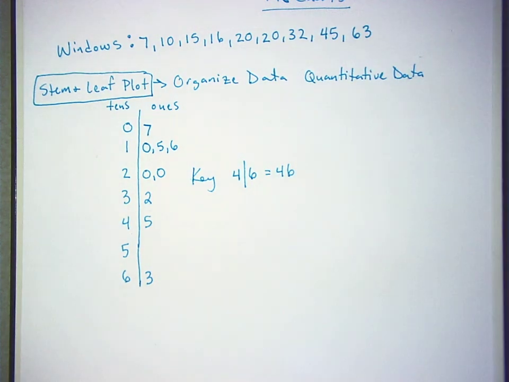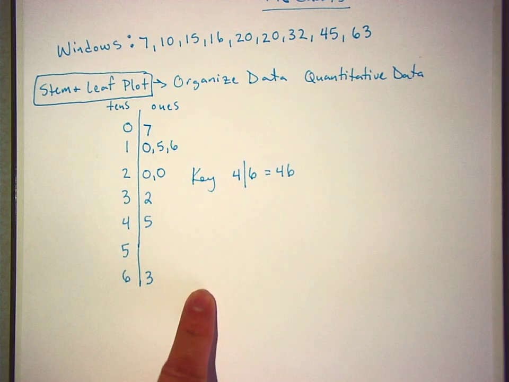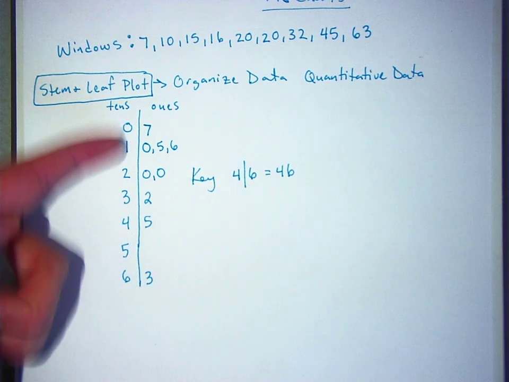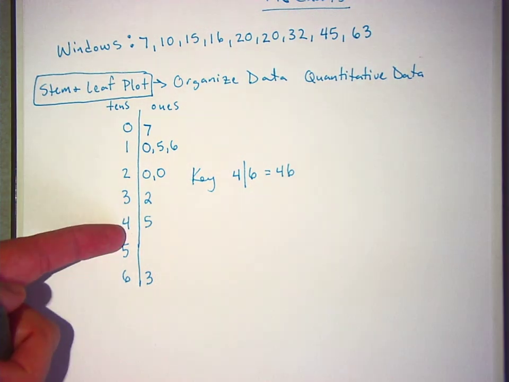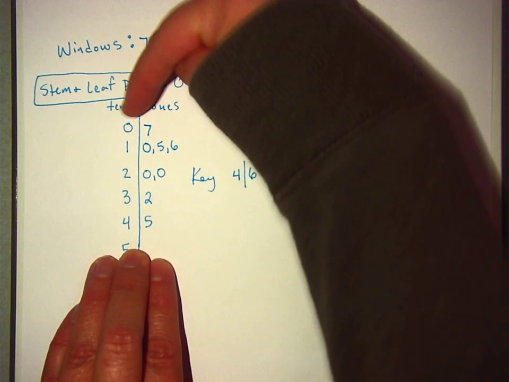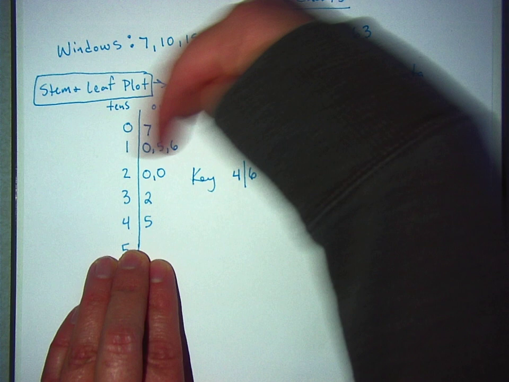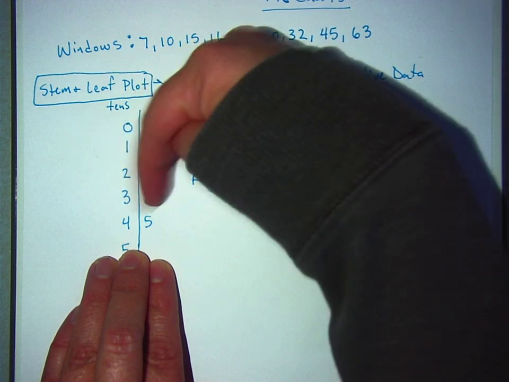And if you're wondering, but why would we need that if it's always tens on the left and it's always ones on the right? It's not. Sometimes it's hundreds on the left and tens on the right. Sometimes it's decimals. So it would be like ones over here and then like tenths over here. Like suppose I was talking about grade point averages. I might have like 0, 1, 2, 3, 4. And then it would be like this, somebody would have a grade point average of 0.7, 1.0, 1.5, 1.6, 3.2.